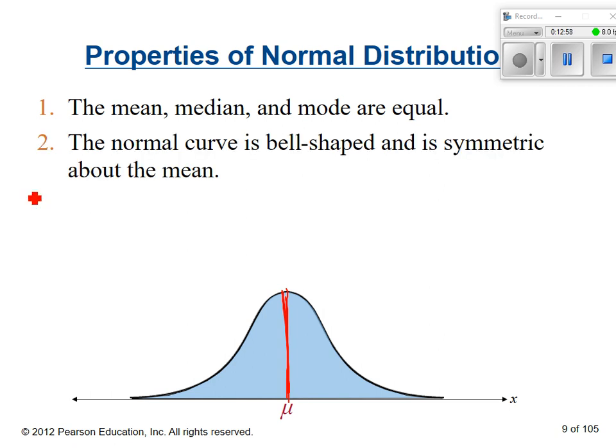It's bell-shaped, and it's got to be symmetric. So in other words, the left side is exactly the same as the right side. And again, when we talk about the bell curve, there's nothing in life that works out perfect. Nothing's going to fit this exactly. But some things are going to be really, really close to being normal. And we're going to use it as if it was exactly normal to fit everything.